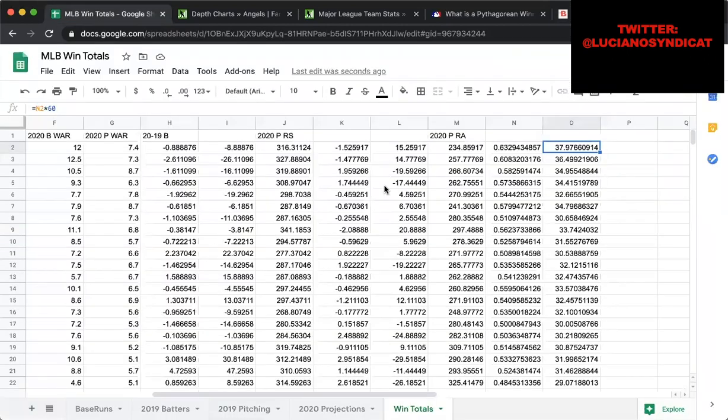For us, we project there should be a little bit more juice to the over, but you're within 0.476 of it. These are your projected win totals. Just to remind you, you get the Pythagorean win percentage and you just times it by 60 because that's how many games there's going to be. Then you put all your win totals here, and you can subtract and see where your edges are.